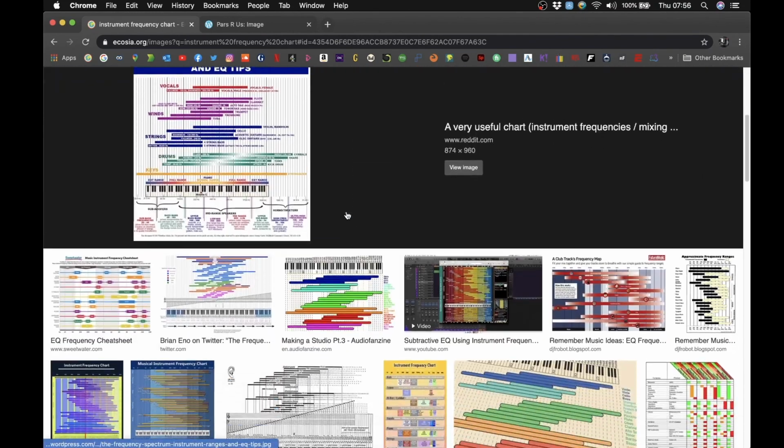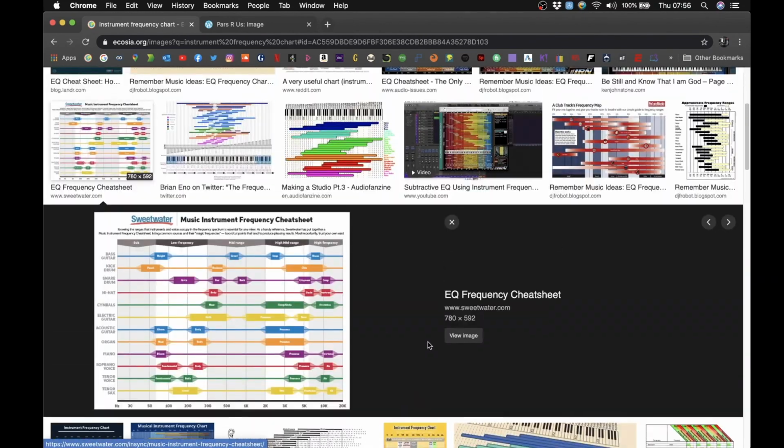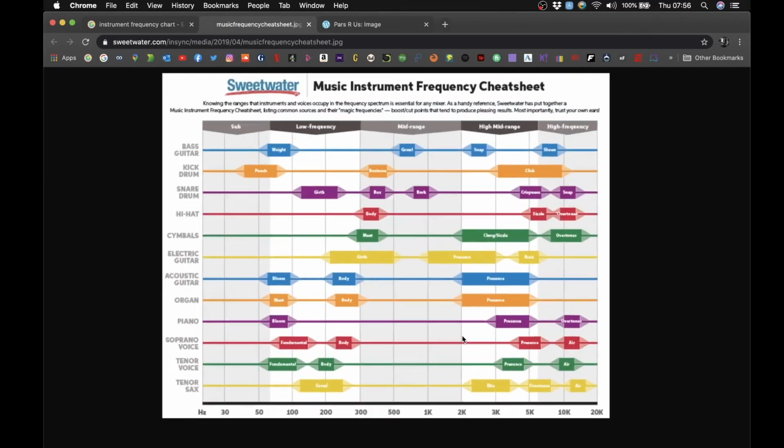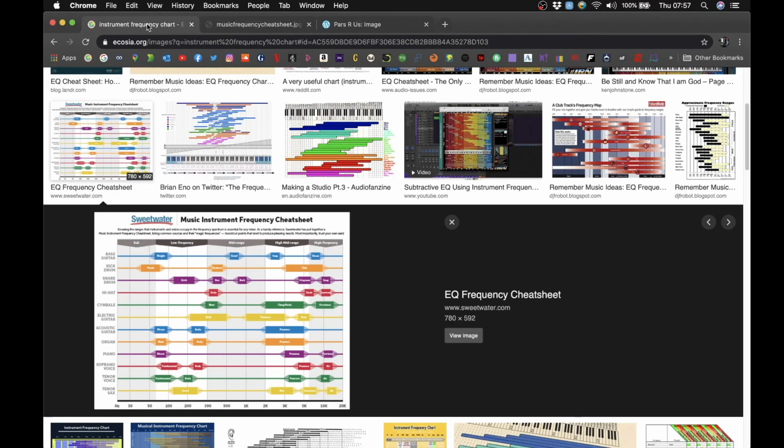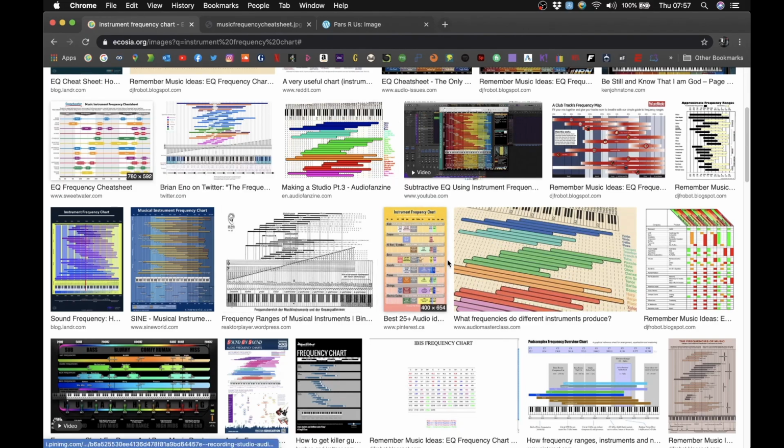Some of them are even more helpful. This one I was looking at earlier, and sometimes they even split it, so you can see the electric guitar channel here. It shows you girth down the bottom, which is a slightly funny word. It's got presence up the top, and it's got buzz up the top there, and you can try and work out what each of those means. So this goes higher than that frequency chart before because it's sticking in parts of the character of the sound that they didn't address. So I really suggest that if you're really unsure about what instrument frequencies you should be EQing, check out these instrument frequency charts.